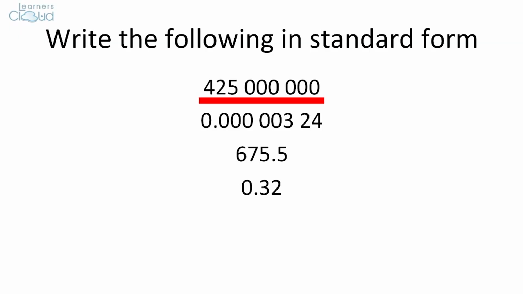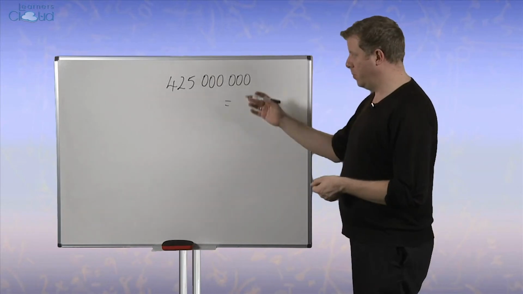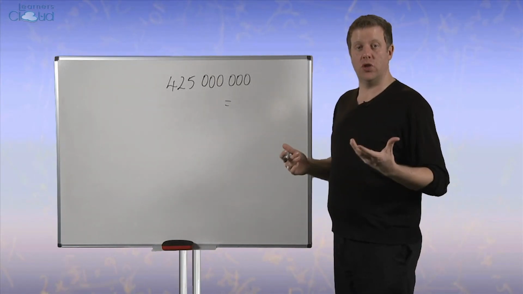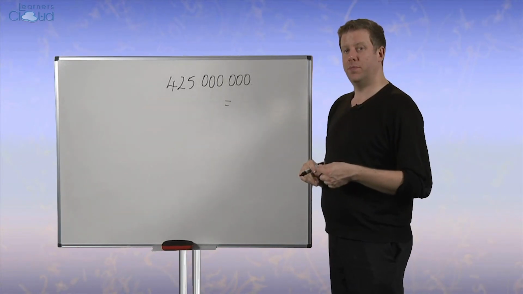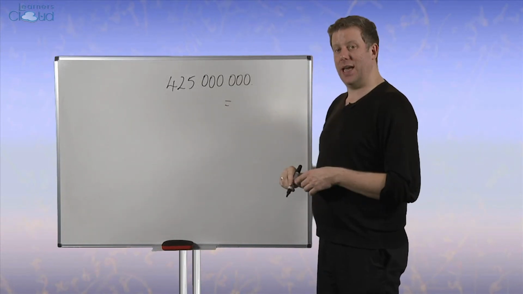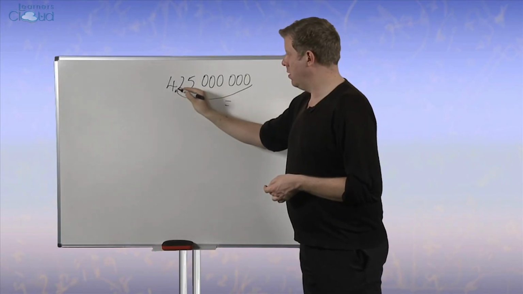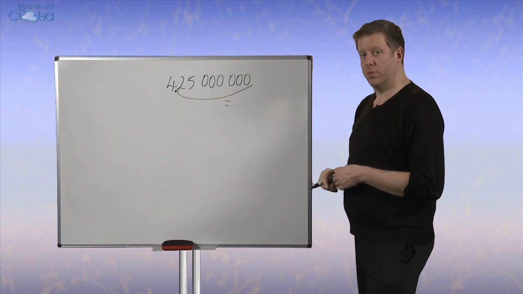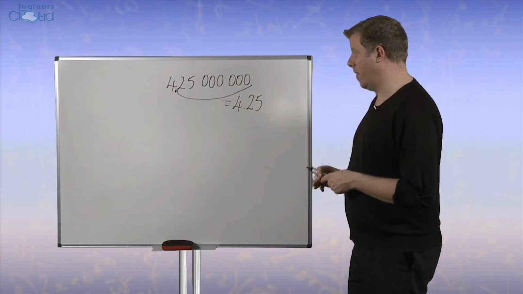If we want to write 425 million in standard form, remember those examples we just saw where we moved the decimal point. Now the decimal point in this number can't be seen as it's a non-decimal number, but it is there and it's here at the end of our number. Now I want to move it so that I create a number between 1 and 10. And you should see that I therefore want to move it there, between the 4 and the 2. So the number I would get between 1 and 10 would be 4.25.